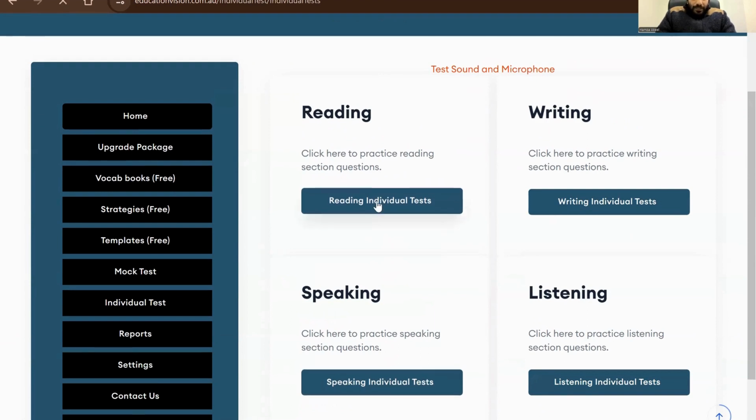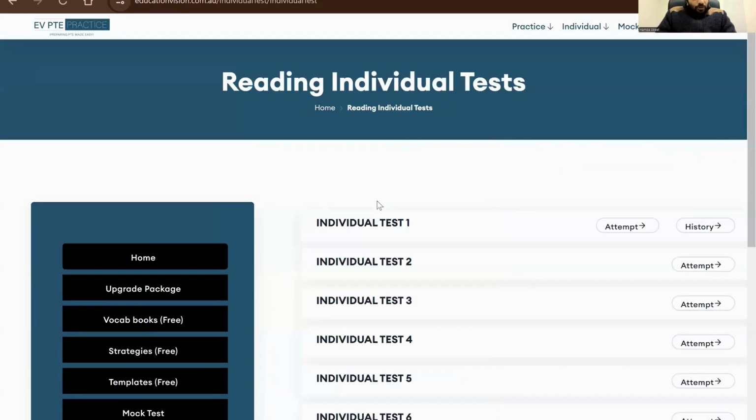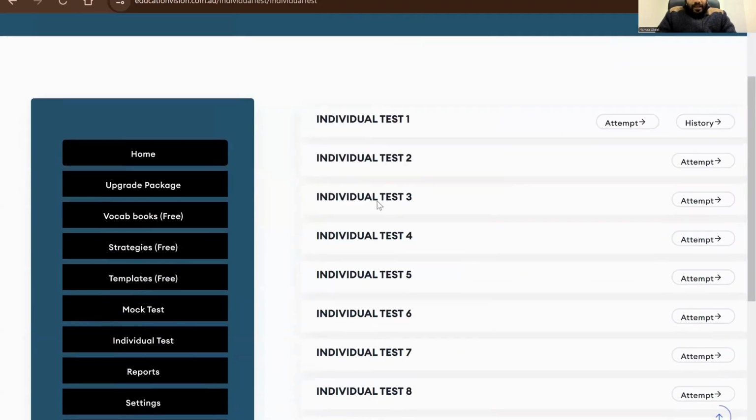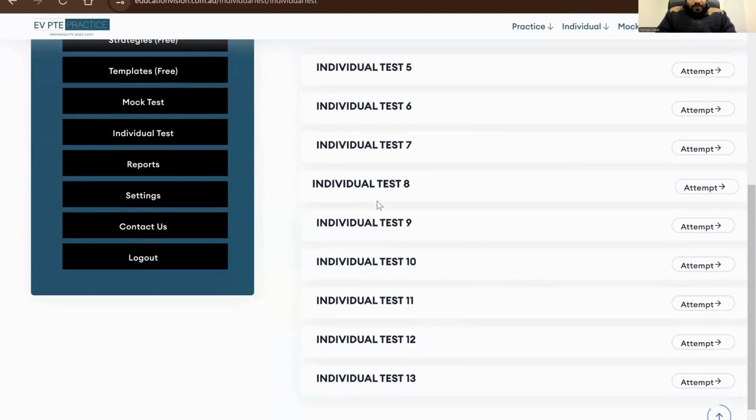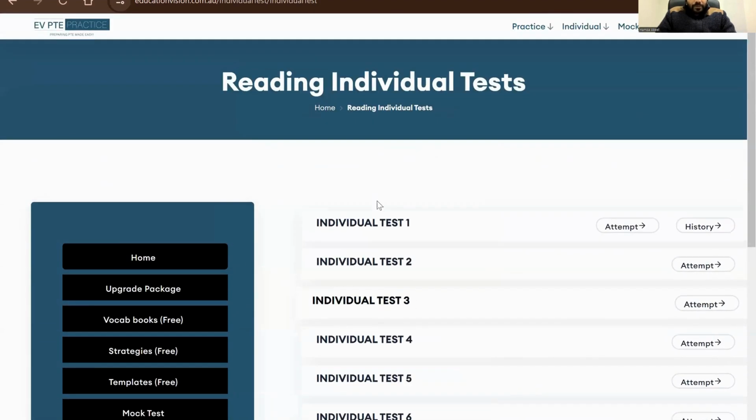Let's have a look, for example, at the reading individual mock tests, just to show you an example. We at Education Vision are constantly updating our database of questions to give you the latest questions which are coming in the exam. And these are currently our 13 tests for reading, which we have prepared, and these numbers would be increasing a lot more.